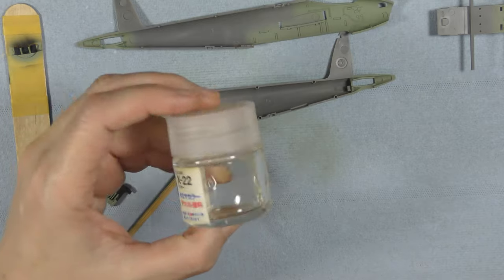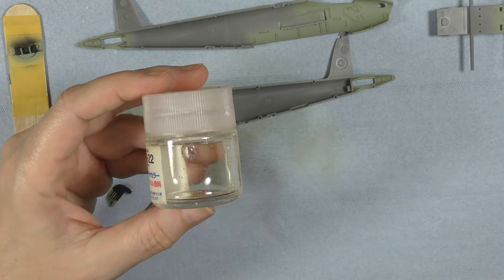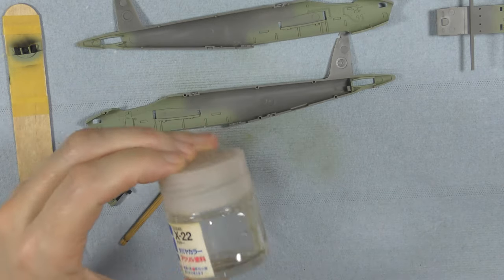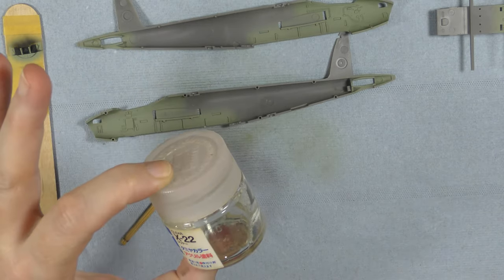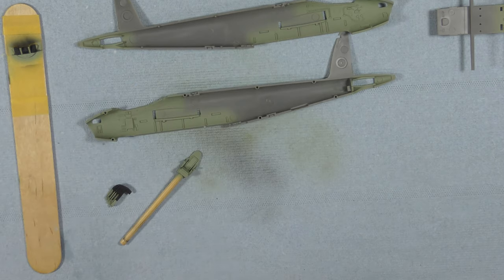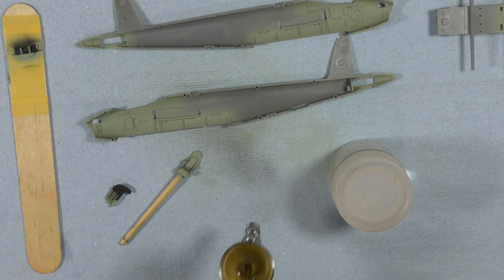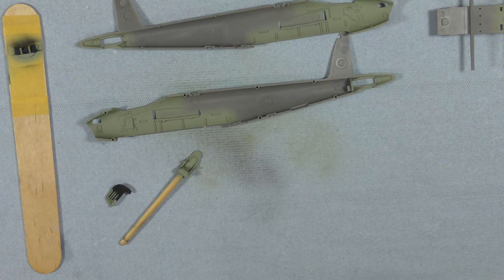So remember, this is X22 clear, which is thinned already at 50-50 with Mr. Colour Thinner, just the ordinary standard Mr. Colour Thinner. Not self-leveling, not rapid, the normal one. Already 50-50. I then will further thin that. So I've got my brush, it's cleaned out since the black. And same deal, I'm not going to do it over the parts. Some thinner in there.